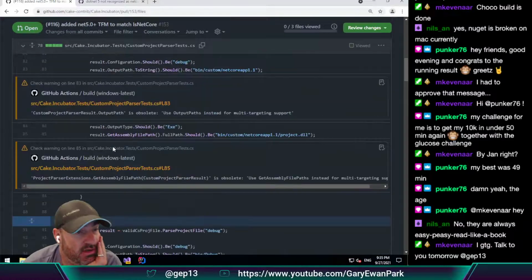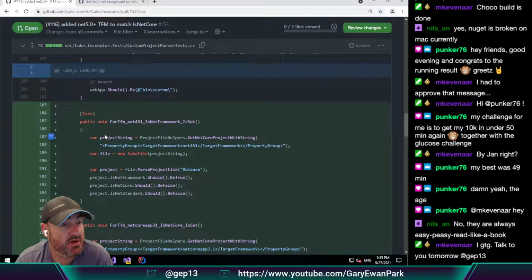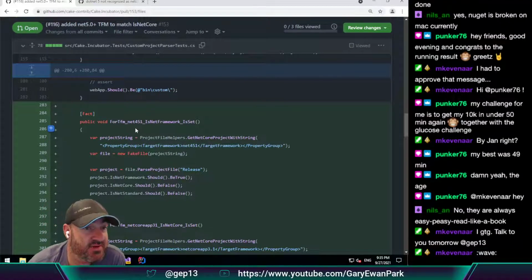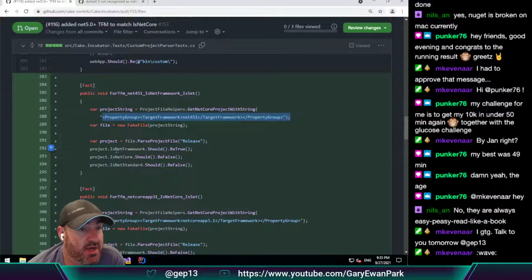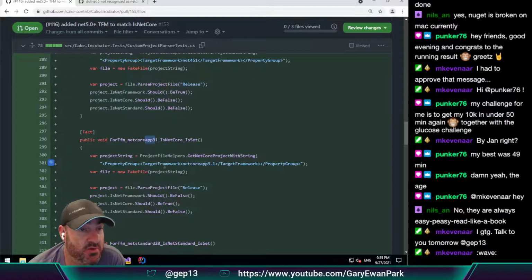So what we're saying is, for target framework moniker net 4.5, isNetFramework is set. Here's an example project where the target framework is net 4.5.1, and then, oh, I see what you did. Okay, so we're saying isNetFramework should be true, agreed. isNetCore should be false. isNetStandard should be false. Absolutely, that makes sense to me. And then for target framework moniker netcoreapp 3.1, isNetCore should be set.